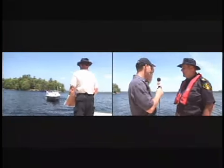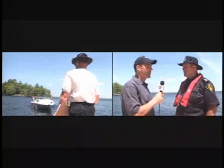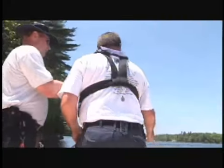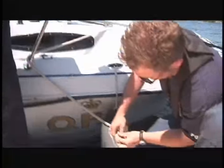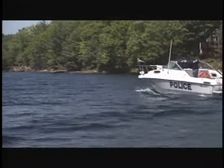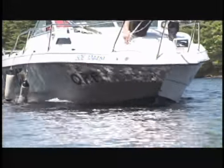Dave, we're at one of your checkpoints here. We left the dock. We saw the guys get a little bit of their paperwork and coordinates. Maybe you'd like to explain a little bit of what this exercise is the guys are partaking in today. This is the first of 3 opportunities I'll have to navigate all around Lake Muskoka. This is called our mini navigation run. I'll cover approximately 1/3 of the lake today.